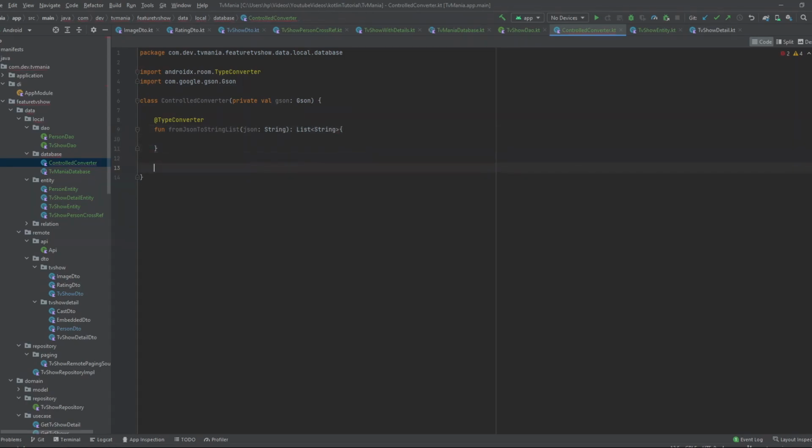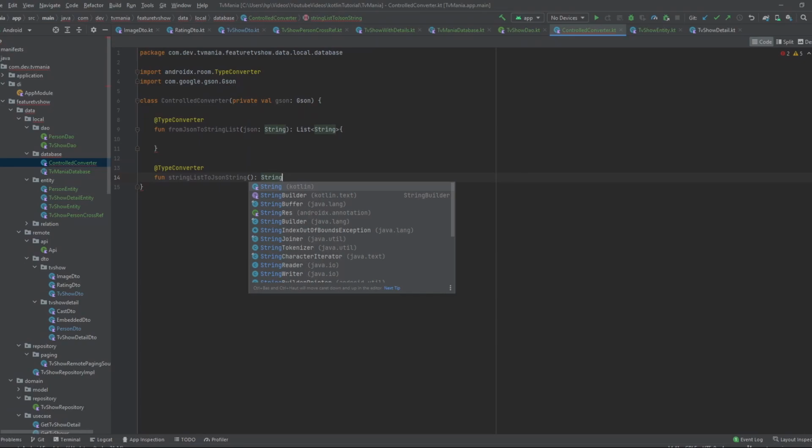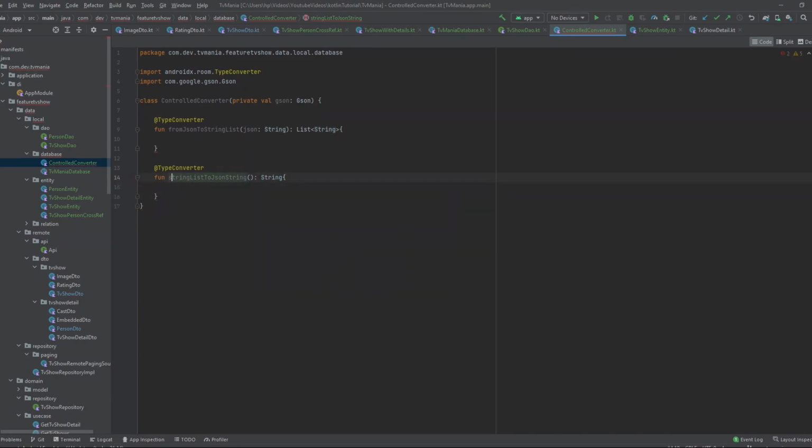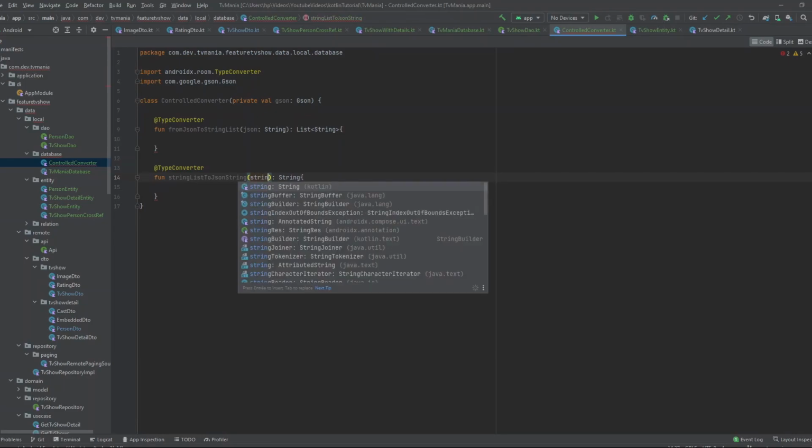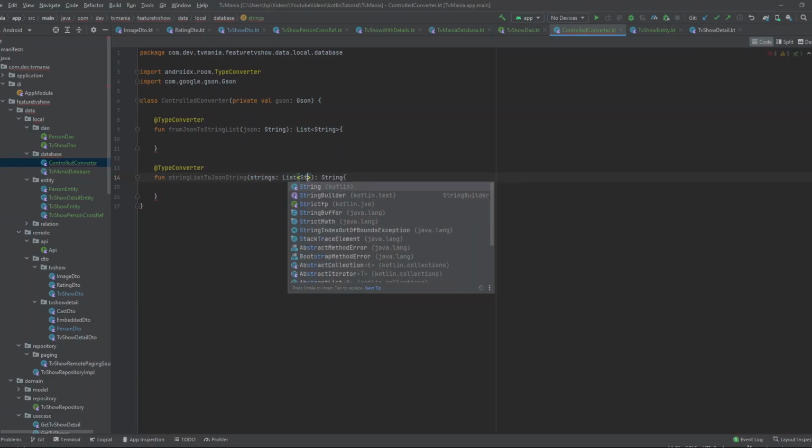And the other function, also a TypeConverter function, the opposite, will be stringListToJson, or let's call it just jsonString. Of course JSON is a string, so it's going to return a string, and as a parameter it will have strings, a list of strings.